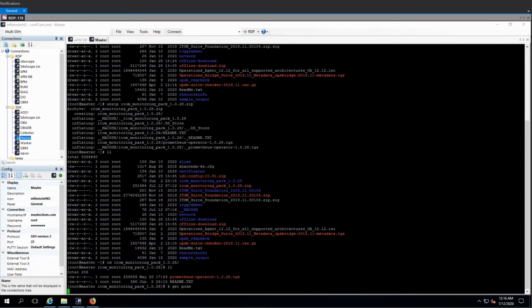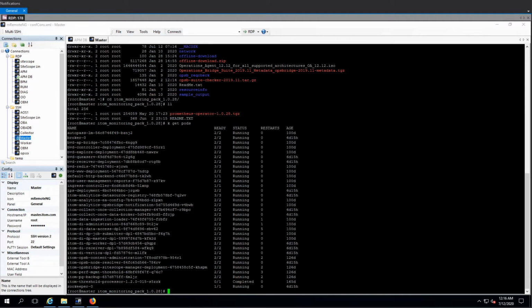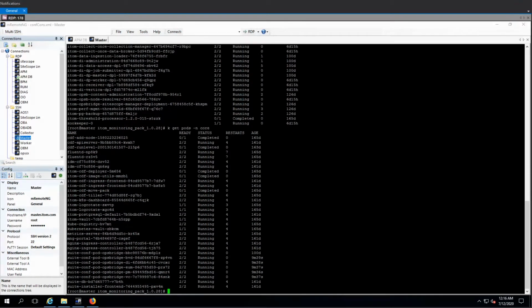It will show me all the OpsBridge pods, and if they are up, I know that the ones in the core namespace are up as well. And yep, it's all running. I see that all statuses are up. So if I do it for core, this is where the Prometheus is going to go. It's actually all running and completed. So yeah, let's do it.